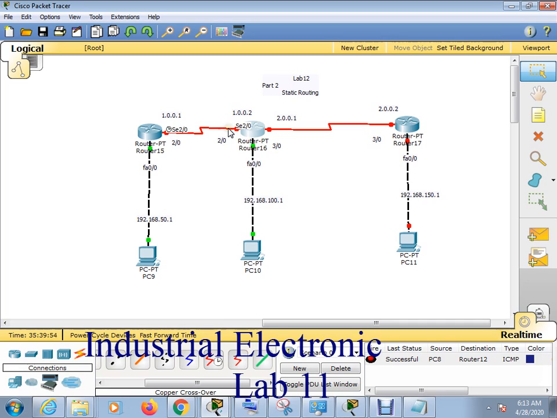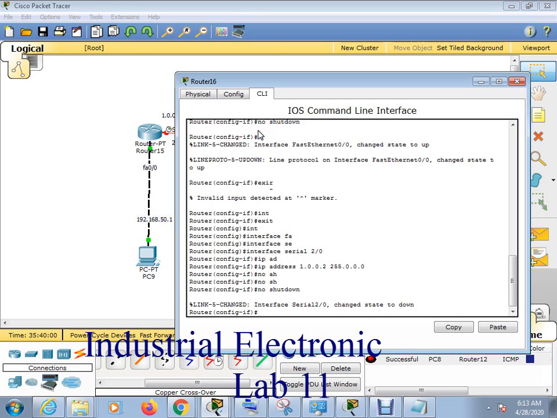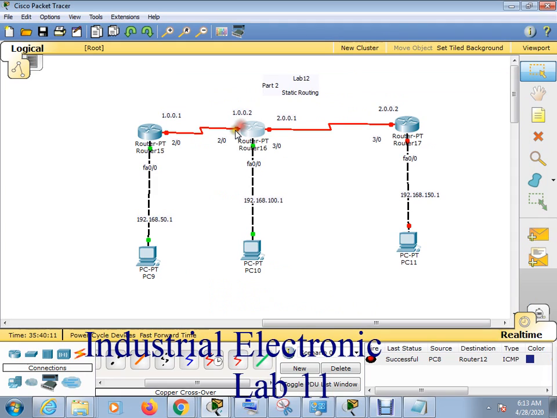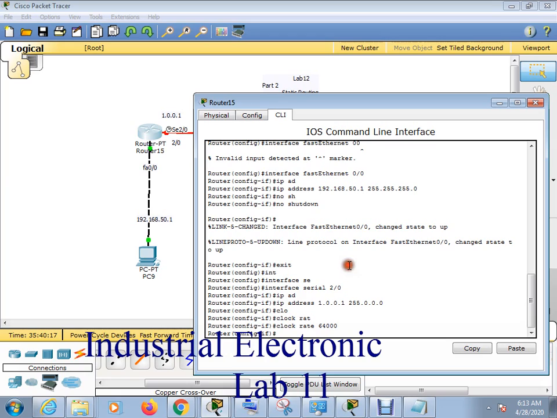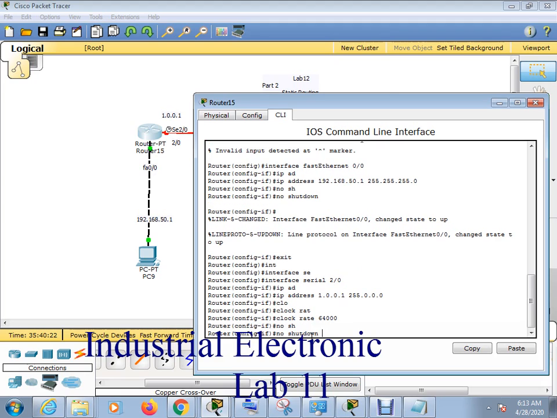I think we made a mistake. It is 2/0, 2/0. We never used the command no shutdown here. Okay, now it links up.